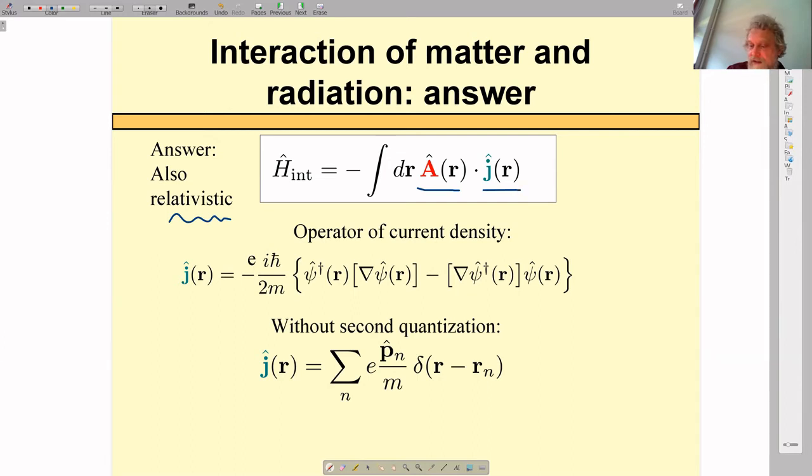There was a question about summation over A in the beginning of the lecture, right? So here the summation comes from the scalar product. All these things are vectors, with components x, y, z. So A goes through x, y, z in this case. Good. The operator of current density. All right, we can use the operator of current and promote it to second quantized form. So here it is, the operator of current density. I can also write it without second quantization, just acting on the wave function of several particles.